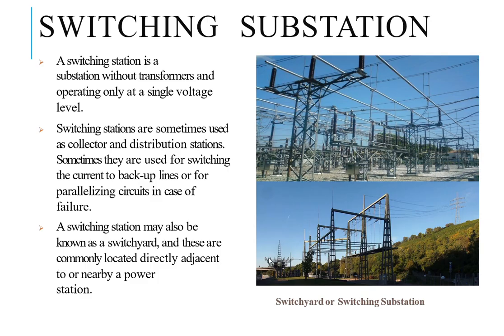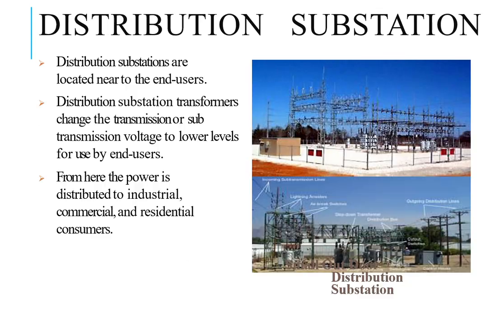Switching substation. A switching substation is a substation which transformers and operating only at a single voltage level for switching purposes. Switching substation are sometimes used as collector and distribution station. Sometimes they are used for switching current to backup lines or for parallelizing circuits in case of failure. A switching substation may also be known as switchyard, and these are common located direct adjacent to nearby power station.